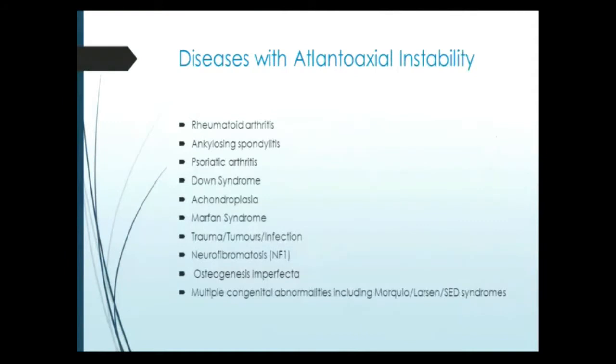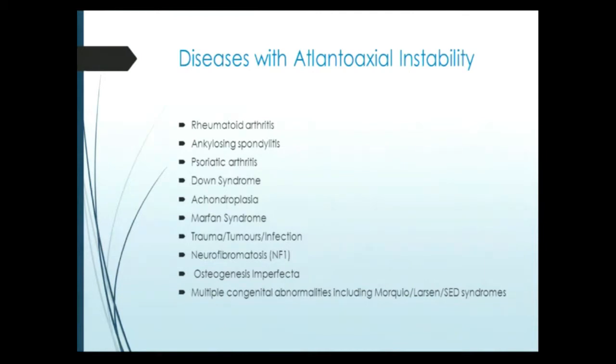So rheumatoid arthritis is the one that we most commonly see, but there's a whole bunch of disorders that are associated with atlantoaxial instability. We will quite often see ankylosing spondylitis, and despite also being a difficult intubation, they can also have instability. Anyone with severe kyphoscoliosis of the C-spine actually can have instability of their atlantoaxial axis. Psoriatic arthritis is also associated, again, it's a very similar process to rheumatoid arthritis, so that's not that surprising.